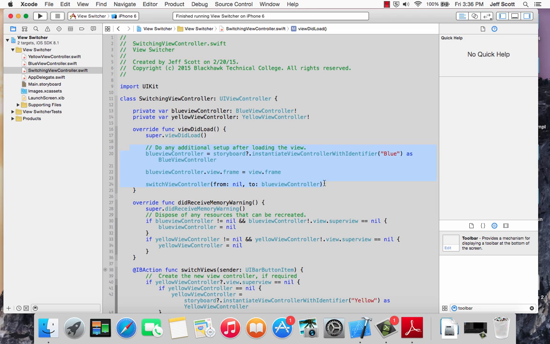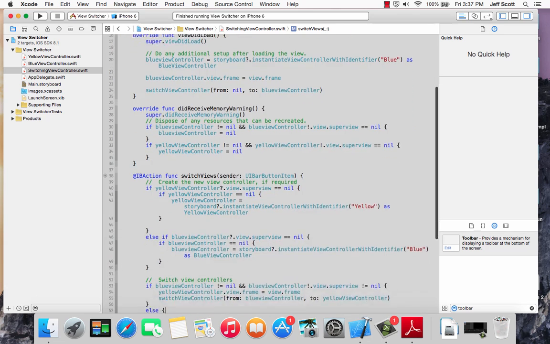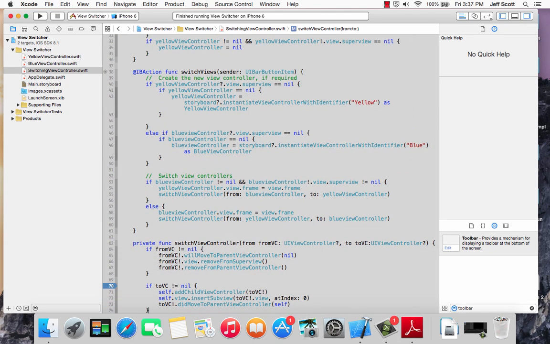All right, if we find our function switchViews, which is down here, and I'm going to just start going down a little bit. All right, now it's up near the top. And you can see the code, like I said, this is in our switchViews method. switchViews first checks to see if the view being swapped in, so the first thing it's doing there is checking to see if the yellowViewController's view's superview is nil. And that will be true.